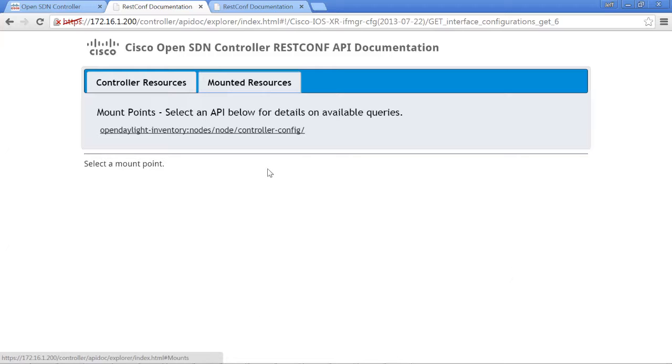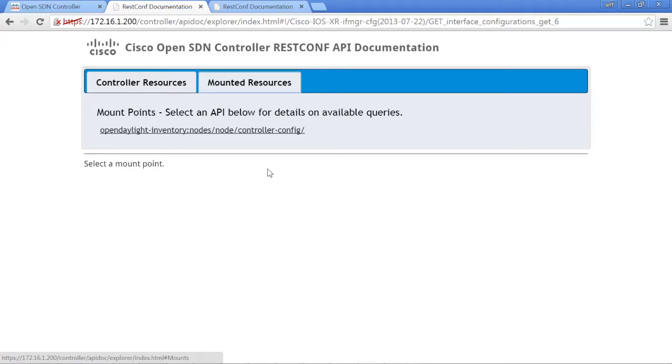So that was a pretty straightforward example. We looked at using an echo command to verify directly on a router that the Yang models exist. We used a NetConf browser to connect to a router and look at some of the capabilities and some of the Yang models that could be seen. And then obviously when we mounted it to the OpenSDN controller, we could see a lot more information about those APIs, and we were actually able to use those APIs to pull information. And of course you could do different configurations and things of that nature.